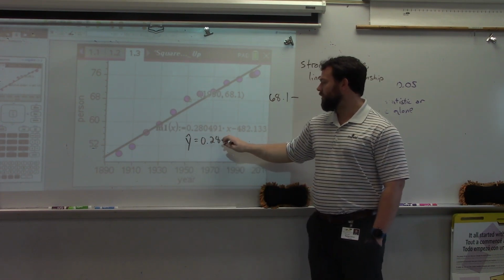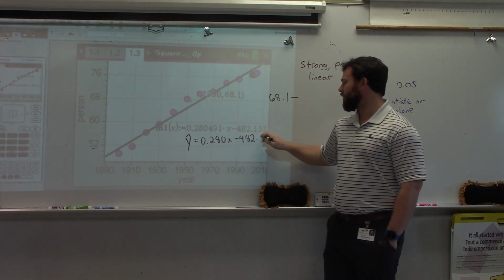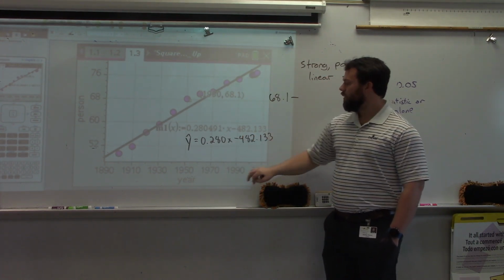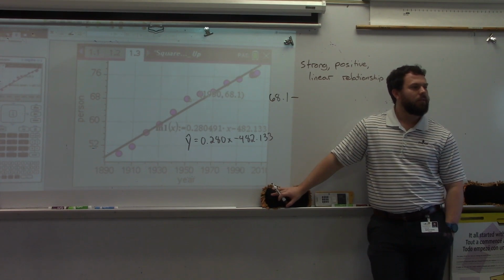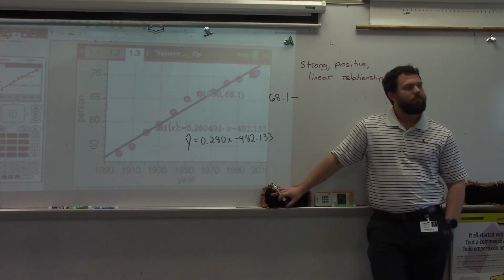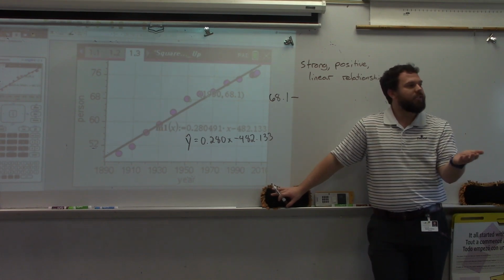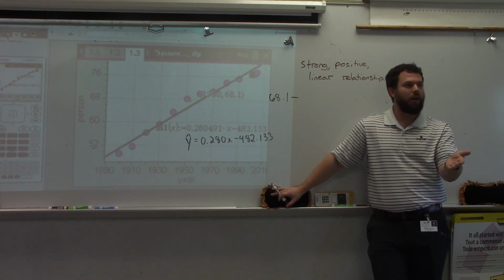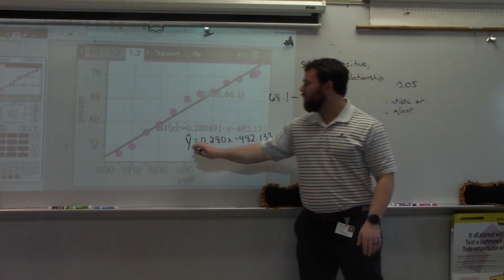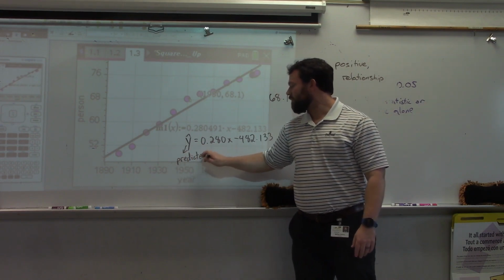But this, I'm going to just approximate it to here. Okay. This is my regression equation right now. What's weird about this equation? It looks weird. What in the world does that y hat mean? It's kind of like a point estimate. Just like we did with p hat, the sample proportion. In this case, whenever we say y hat, we mean a predicted y value.